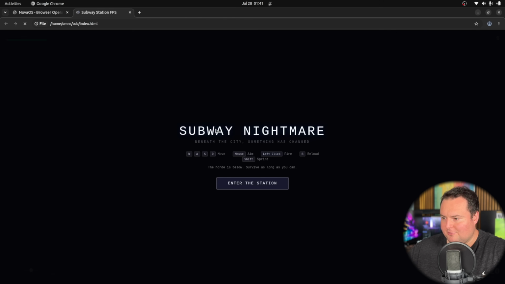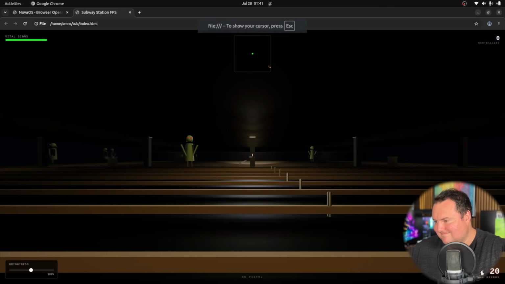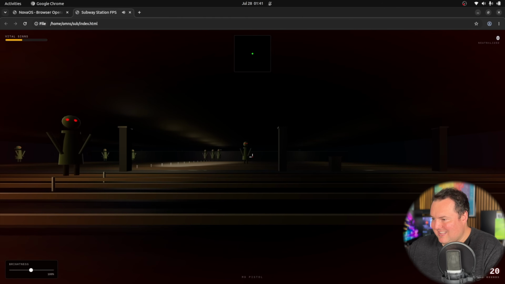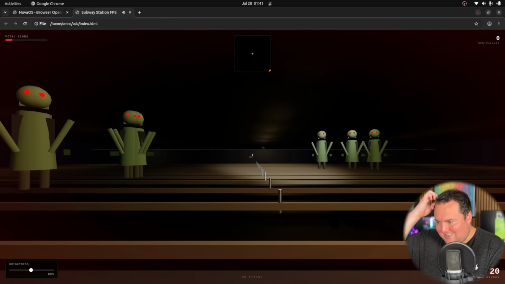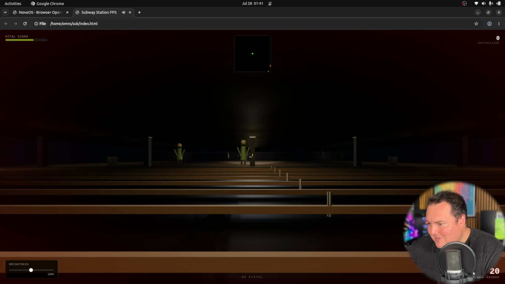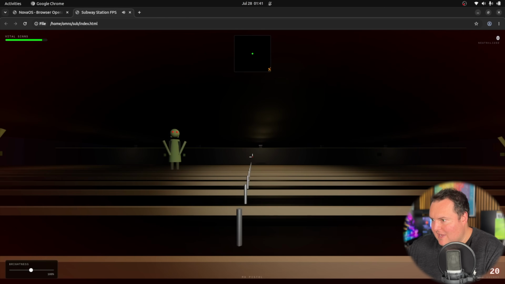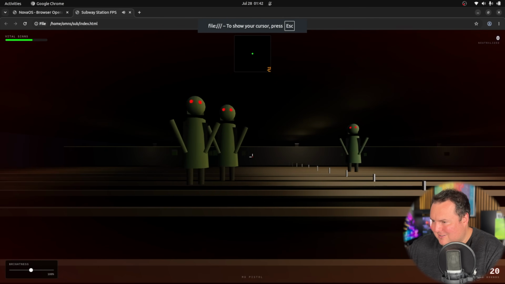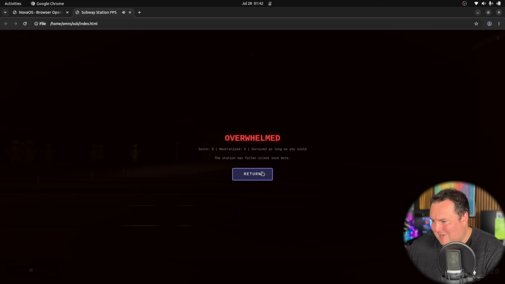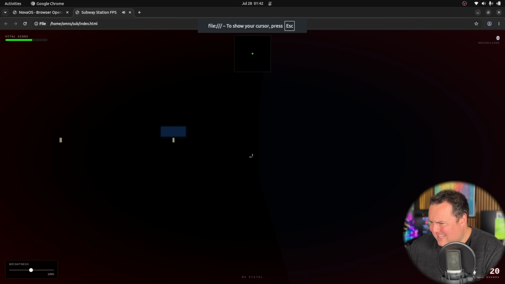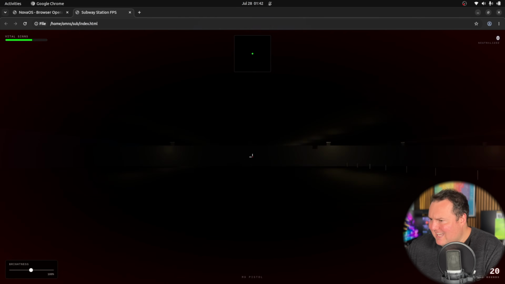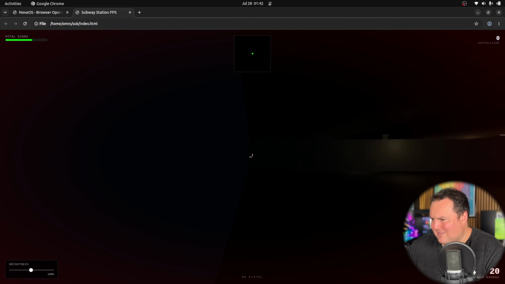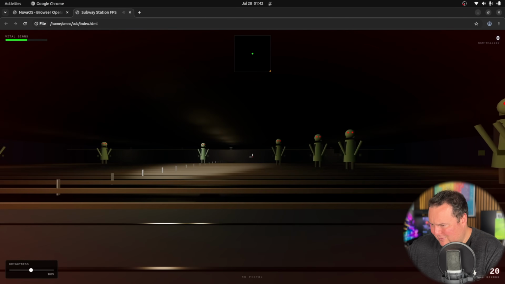I have turned the speaker on. Okay. All right, you know what? It's not great. Overwhelmed. Yeah, well, maybe if I could have used the weapon, that wouldn't have happened. It's not great, but there's actually some cleanliness to at least the graphics. Well, we have a mini map, and that seems to show... I don't actually know what it is that it's showing.